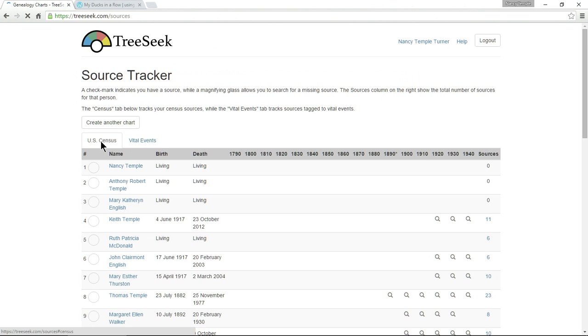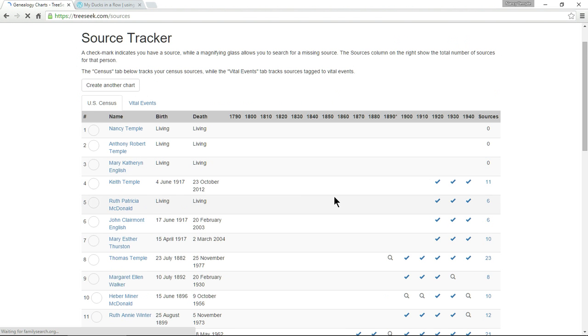And it's divided into census data and vital events data. So I'm on the census data page, and it's basically just given, every decade when there could possibly have been some sort of a census record. There's a little asterisk by the 1890 census, and that's because a majority of that census was destroyed, and so it's unavailable. So they've just got a little asterisk there.